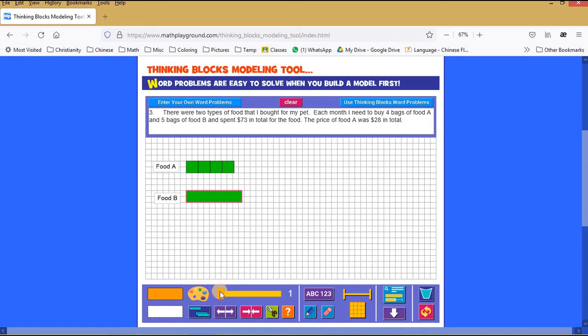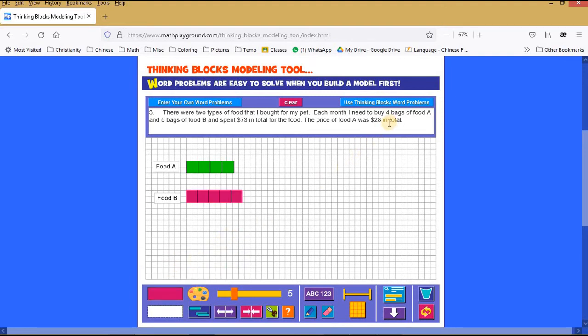Wait, I need to click the button first. Yeah, change. This one is 5 parts. I do not know yet whether food A or food B is more expensive, but this is what I can do. I think I need to change the color first. Sorry, I just changed to red, suppose.